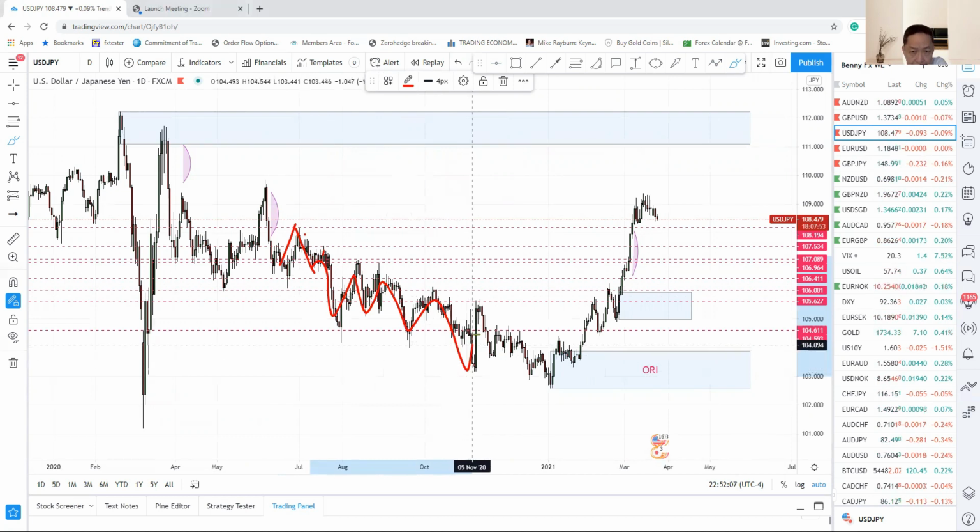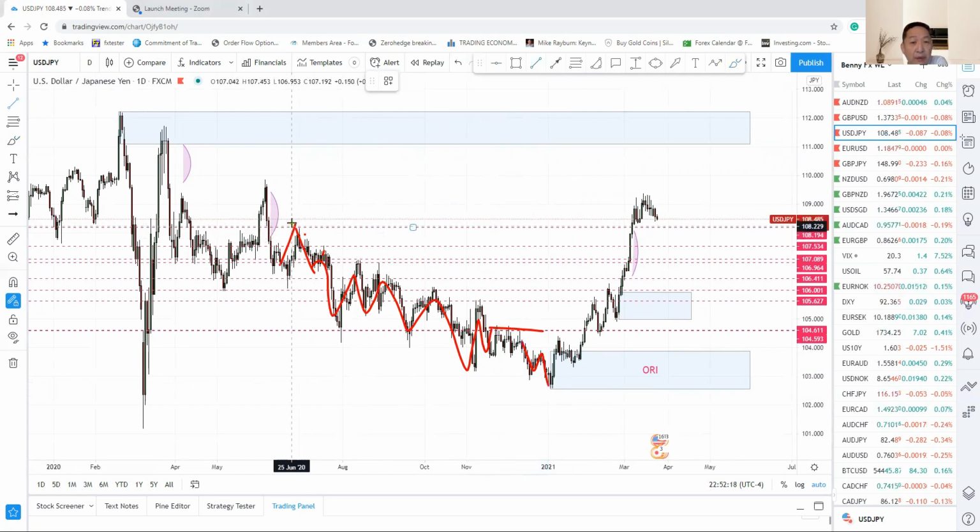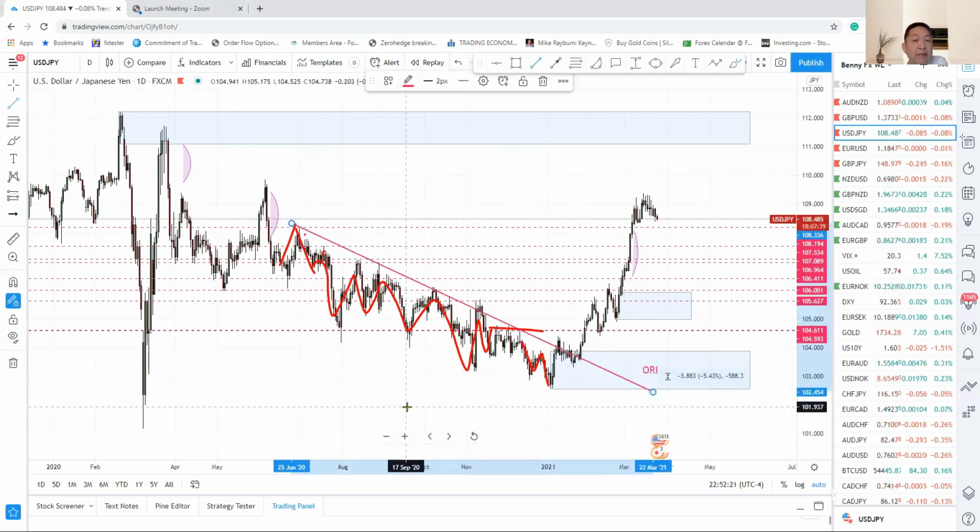Why do they want to do that? Well, when they create a swing high, even this triple top, and then go lower, and then another lower swing high, all these swing highs will become a trend line. Now, many uninformed traders, when they see such a downtrend line, those who trade the forex market with lagging indicators, trend lines, support, resistance, and all kinds of candlestick patterns, will be trapped into believing that the trend is down.